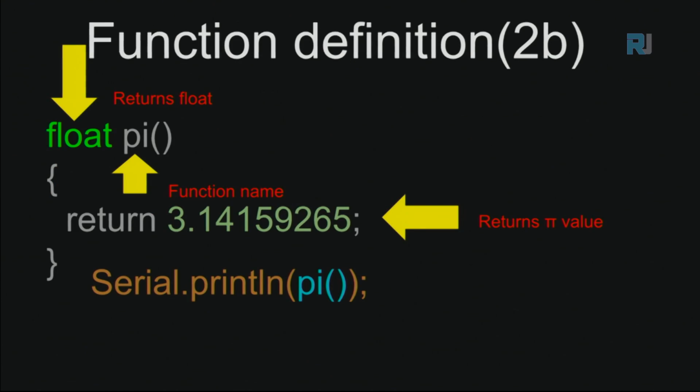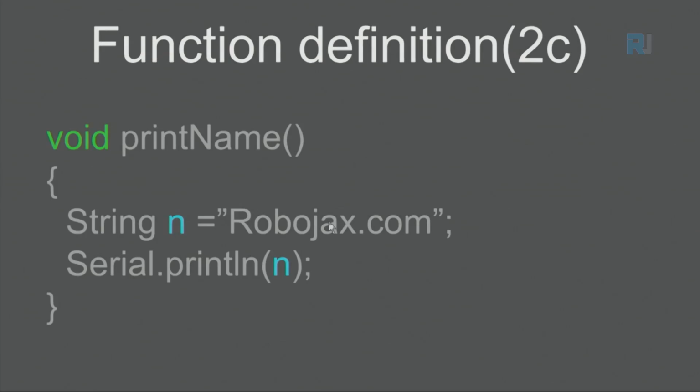And how we use it? We use, for example, because this is returning the value, we use pi and open close parenthesis. We just use this one because this doesn't have any parameter, any value. We don't pass any value. We just say, give me the pi. And because whatever we typed will be returned as pi. So this is how we use it.